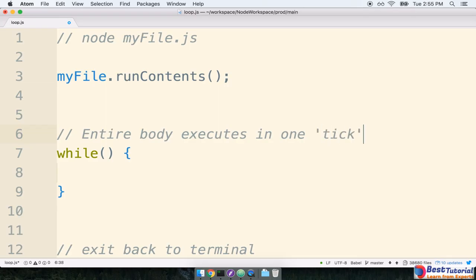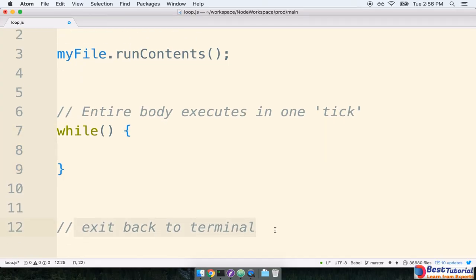Now, as you and I very well know, every while loop that we ever write has to have some type of condition tied to it. We put that condition inside this set of parentheses right here. Whenever that condition returns false, the while loop is no longer going to execute. That same idea applies to the event loop as well. Every single time that the event loop is about to execute, Node first does a quick check to decide whether or not it should allow the loop to proceed for another iteration. If Node decides that the loop should not be executed again, then the entire event loop gets skipped, or in our program, the body of the while loop gets skipped, and the program exits back to the terminal, like down here at the bottom.